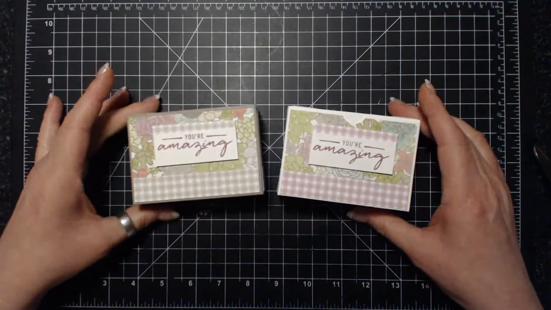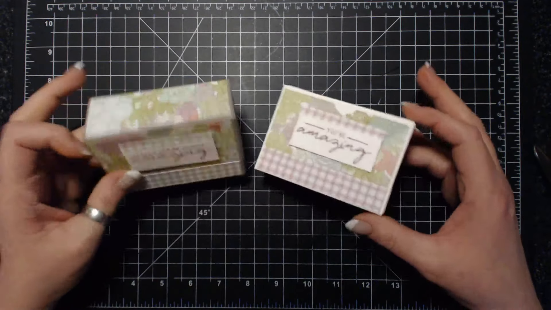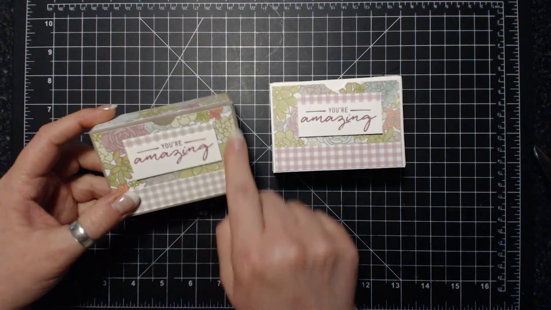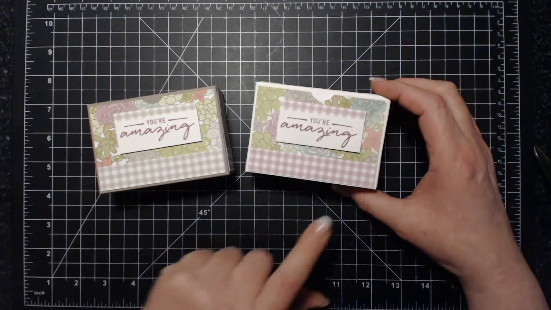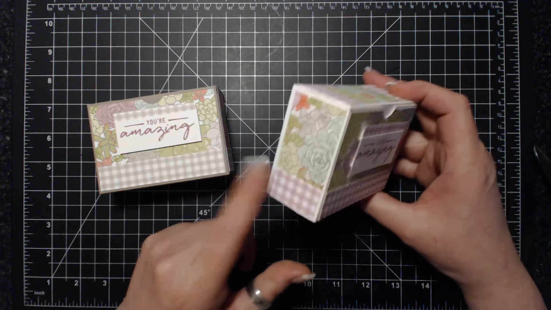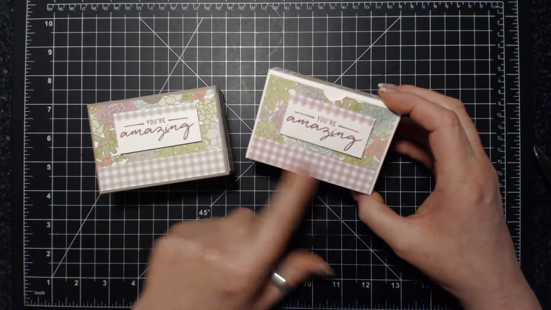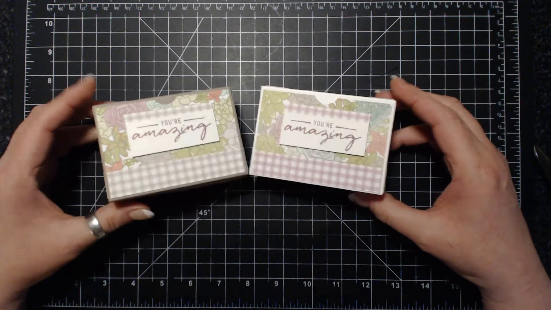46 dollars and you get even an acrylic block, and I think you get ink too, so it's something to consider. This is with Tip Top Taupe. This is the Oh Succulent designer series paper. And this is with whisper white and same pattern paper, just a different colorway.